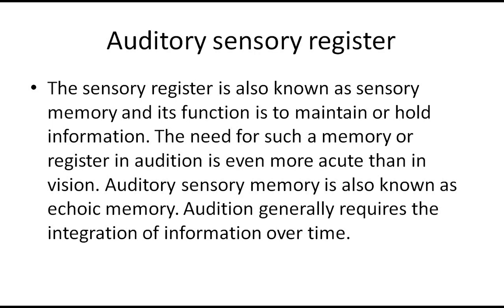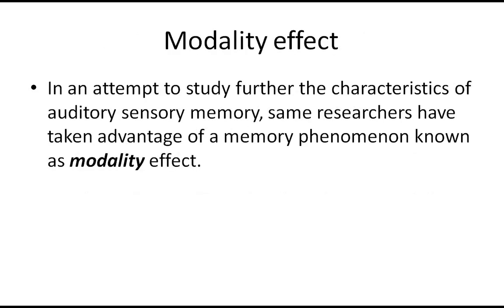The next one is the auditory sensory register. Auditory, which is related to our ears. The sensory register is also known as sensory memory, and its function is to maintain or hold information. The need for such a memory register in audition is even more acute than in vision. Auditory sensory memory is also known as echoic memory. Audition generally requires the integration of information over time.